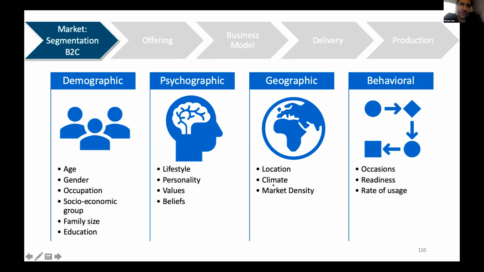Location, of course, whether you're talking about Lebanon or outside of Lebanon, or whether you're talking about Beirut or outside of Beirut. People who are living there, are you going to be targeting those people in Beirut or targeting people who are in the rural areas? And so on. Climate, hot, not so hot. And then behavior, which is not so important, it just talks about, again, are you targeting people who are technology savvy, ready to use technology a lot, or not? So it's really the demographics, the psychographics, and the geographical information.